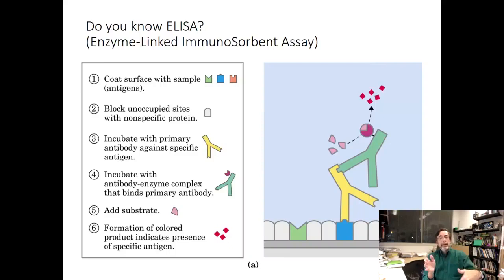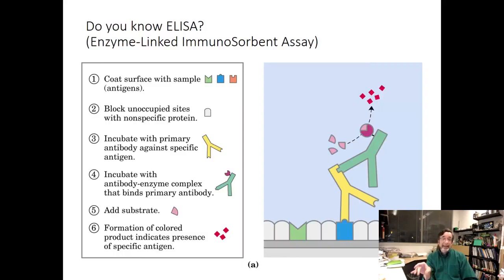You immobilize your sample on the bottom. And for this sample, you have an antibody that binds the blue stuff. You want to know how much blue stuff there is. And so what you do is you put your whole sample down the bottom, and then you have some exposed parts at the bottom, so you cover those up with a nonspecific protein. It's actually oftentimes milk protein. That works very well, and it's not very immunogenic. So you incubate it with the primary antibody, which binds the blue antigen. You see, if you have blue antigen in the sample, it will bind, and it will be immobilized to the bottom of the cell. It'll be immunosorbed. That's one of the ways to talk about it. So then your primary antibody is just binding there.